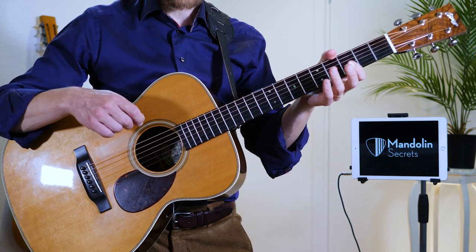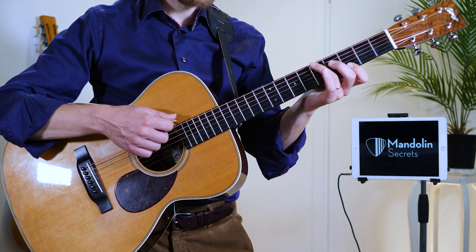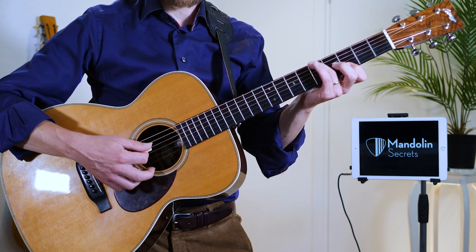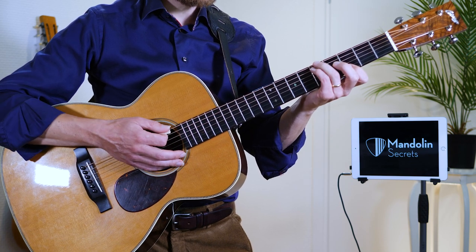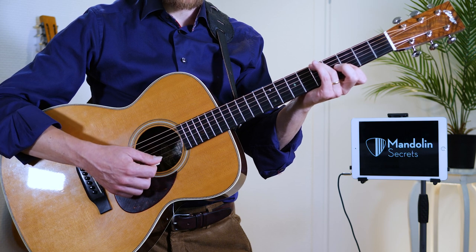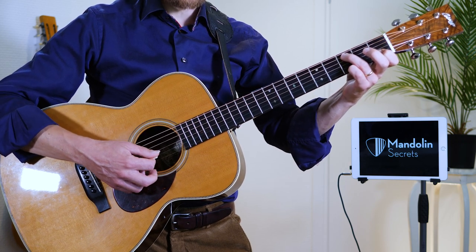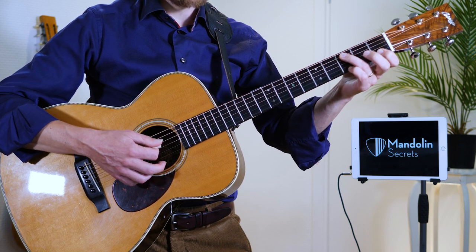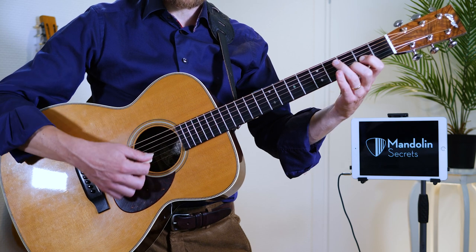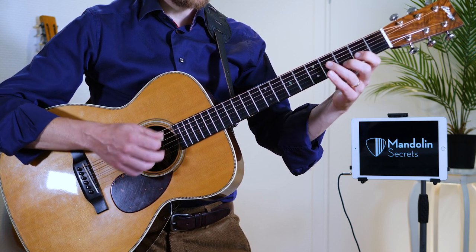For some chord voicings here, there's a couple of ways to find a good G chord. I'm using the G5 chord voicing here, looking like this. What I'm doing is dampening off the fifth string here. We can also use this chord voicing, but for this song right now, I'm using this mostly. The C5 chord voicing, also with a damped, muted string here. For the D5, I'm using this one, and here I'm dampening off the top string with my fretting hand.